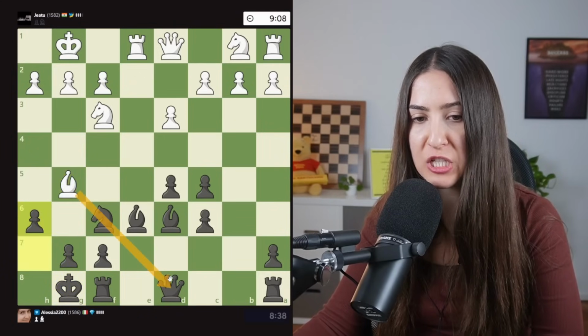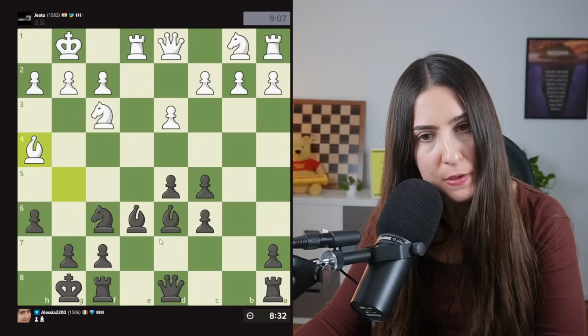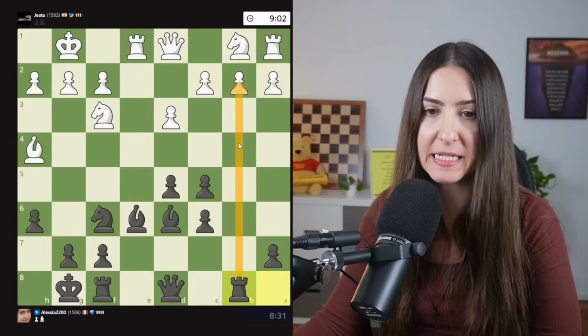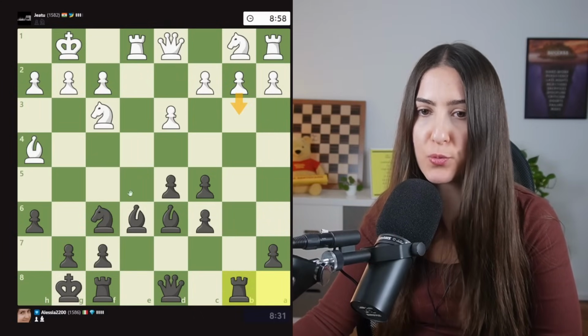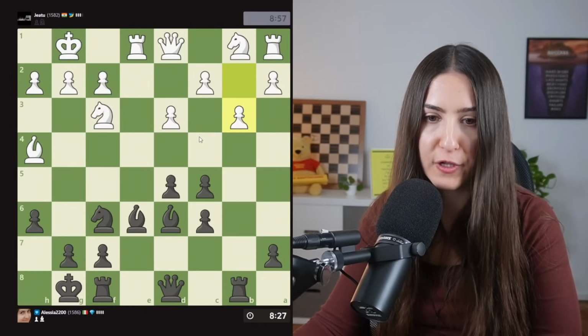Now we'll play the move h6, asking a question to this bishop. What do you want to do? We need to improve the rooks, which are still not playing. So one is getting directly on the open b file, attacking that pawn. Now it's an important decision for them. Will they push, weakening all this diagonal and all the black squares there around? And they go for it.